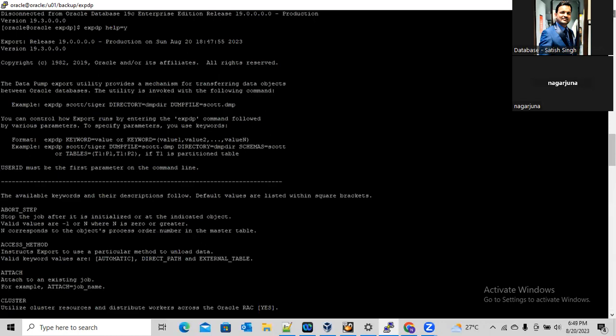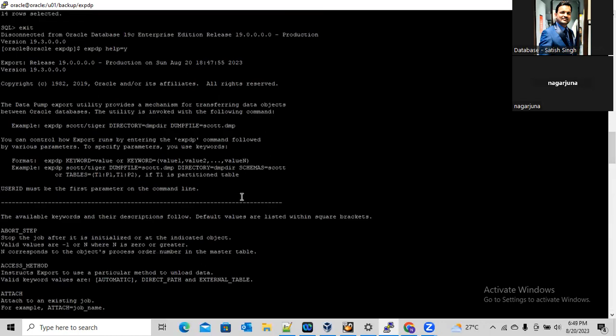Okay. So here you can see it's given some example parameters. So what things you can use, by using export these are the usernames. So username means you can use the export, or if you are having any other user with the export and everything permission or DBA permission, so you can use.